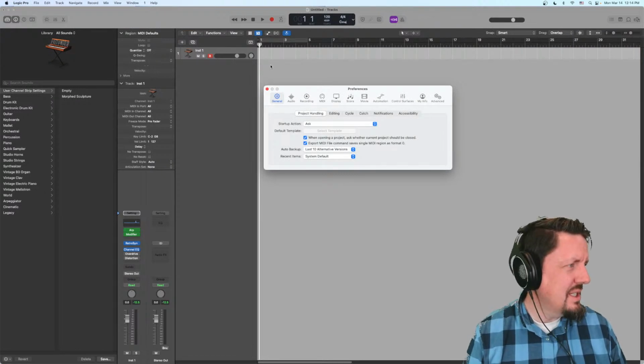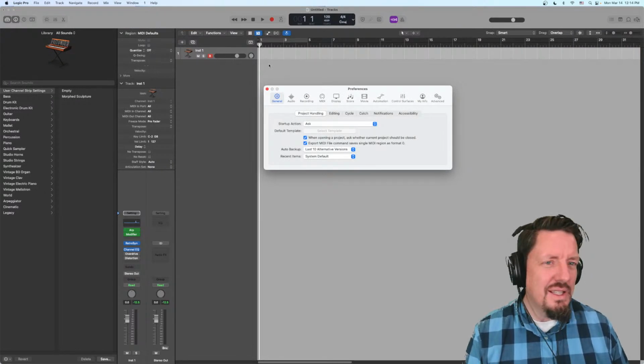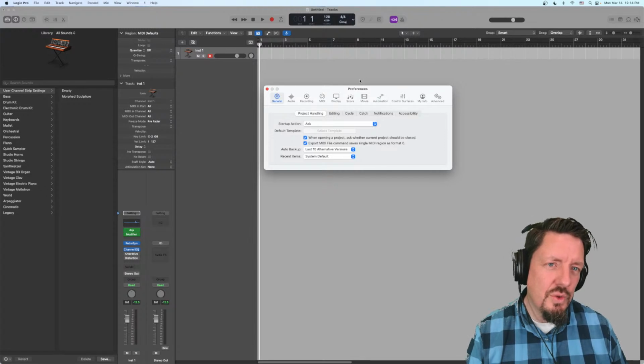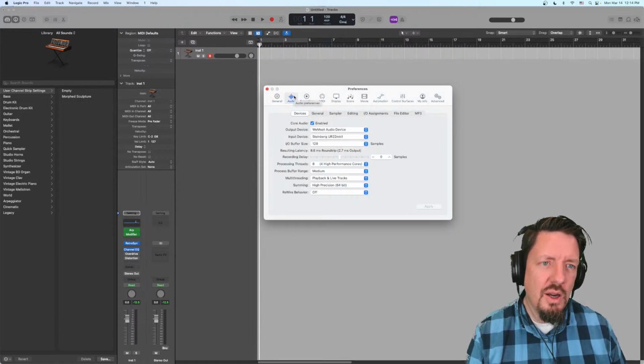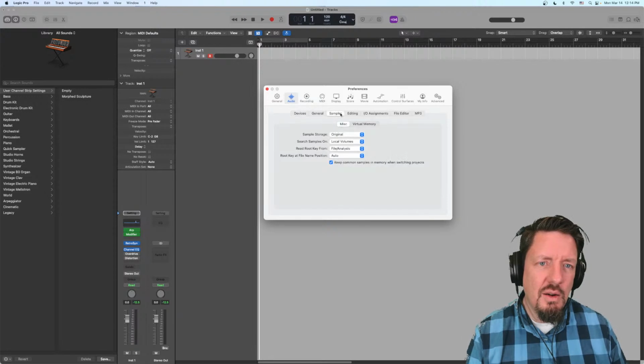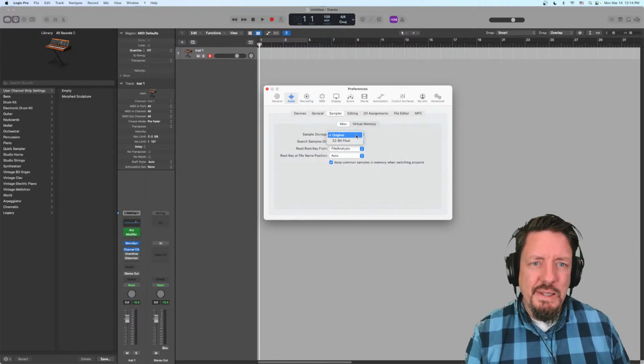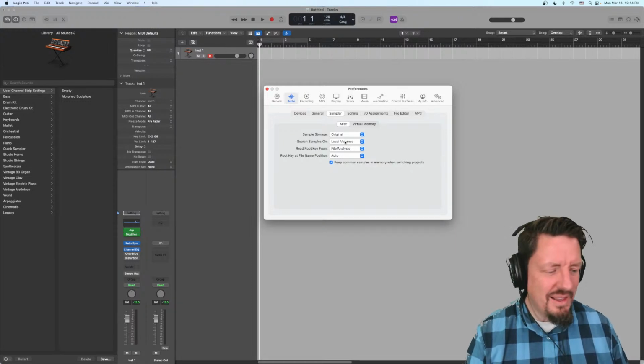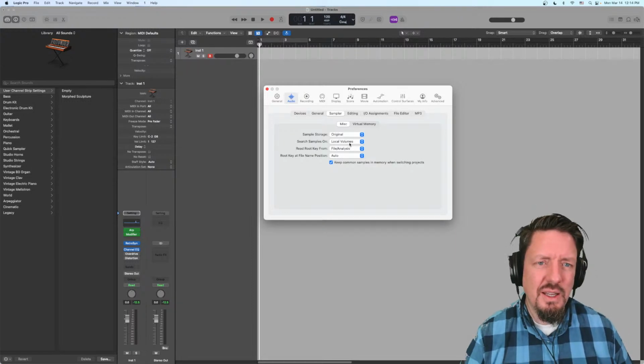So preferences, you're saying the sampler section. Right here. So sample storage, search samples on all volumes. I think this is actually something different.